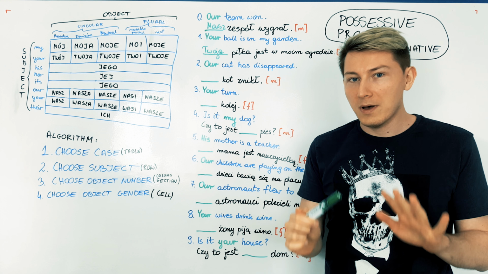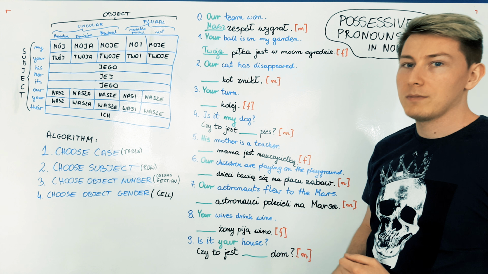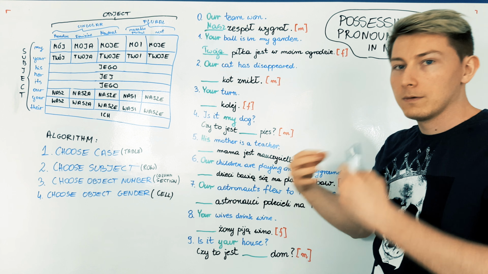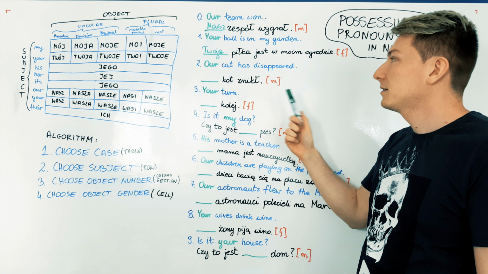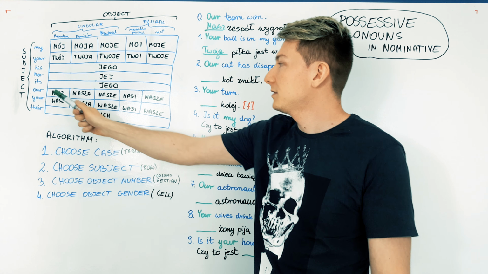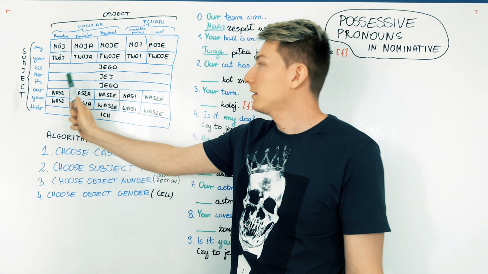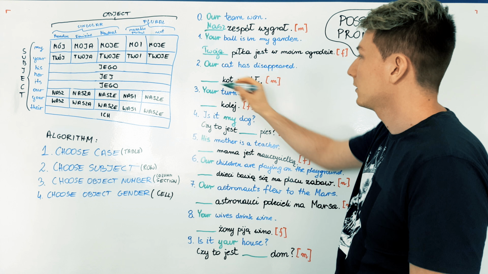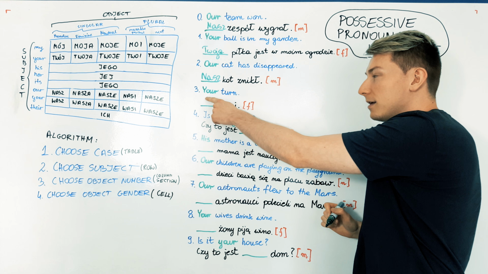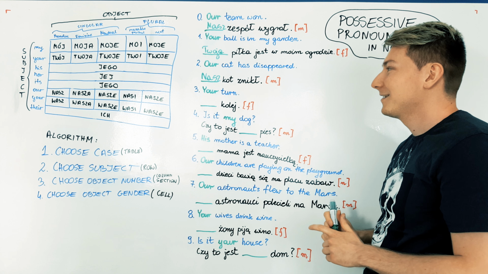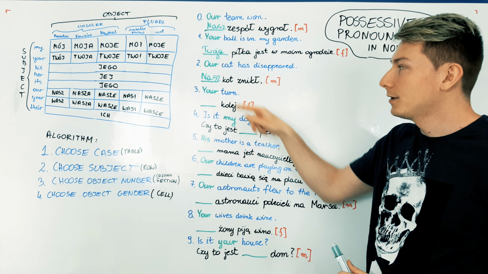Okay, I hope you paused the video and you did the example. Now let's do it together. Maybe more quickly. We are the subject, so this row, cat is one, so the left part of the table, and cat is masculine in Polish, so nasz. Nasz kot znikł. Now try the fourth one. Pause the video. Okay, your turn.